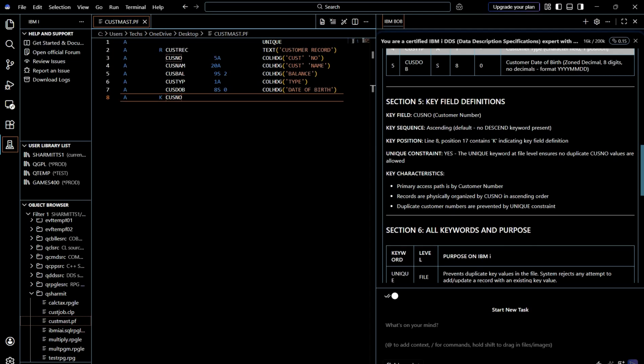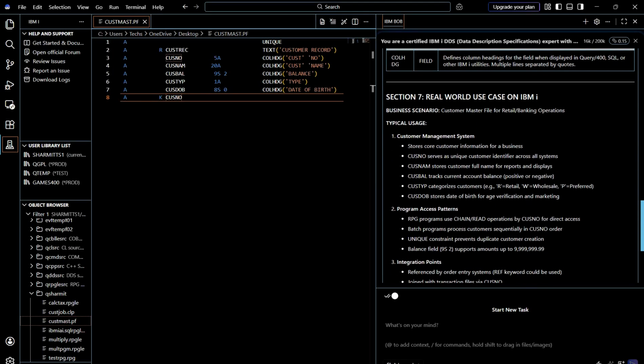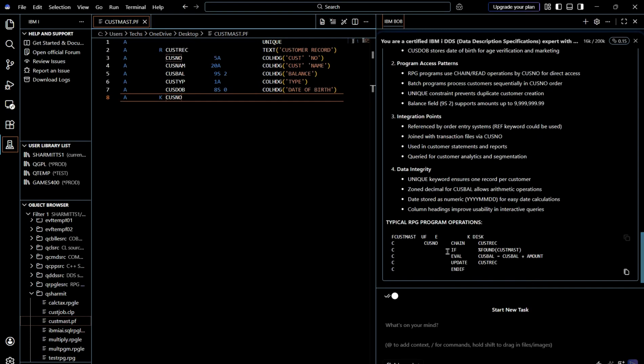Okay, then key characteristics are also there, all keywords and purposes, and real world scenarios where it shows how we can make use of this PF for a customer management system, program access pattern, integration point, and data integrity. Yeah, and also this is a bonus thing. It returns a short code which you can use inside an RPGLE program. So it just shows you typical RPGLE program operations.